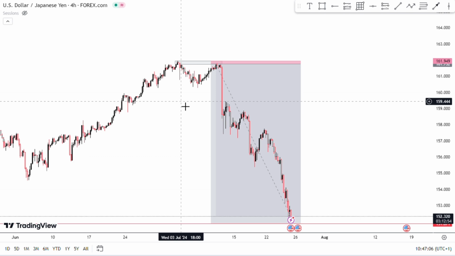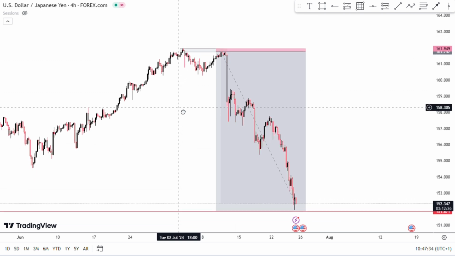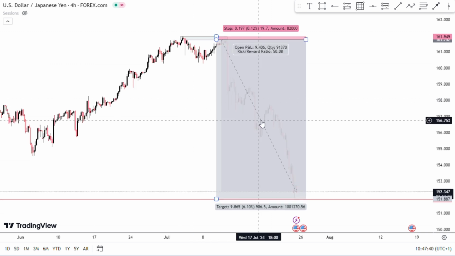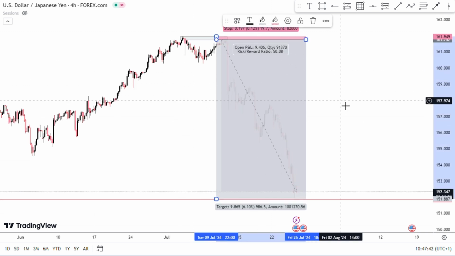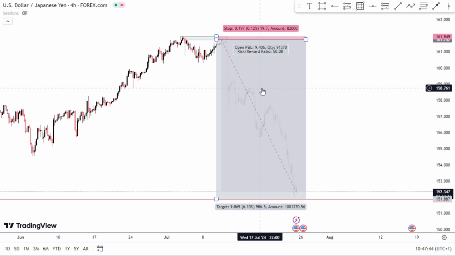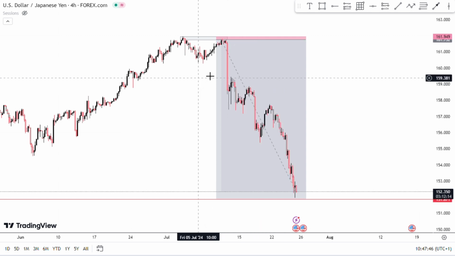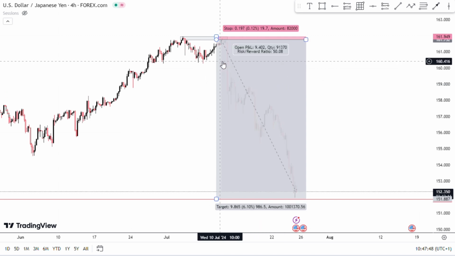This strategy is very simple, and if you have been watching my YouTube videos, you understand this particular strategy. I'm a type of trader whose smallest ratio I can take from a market is 1:10, 1:20, 1:30, and so on. You can see this particular trade is 1:50, so it's a very simple strategy that I make use of. I'm going to show you how I was able to see this particular setup step by step.